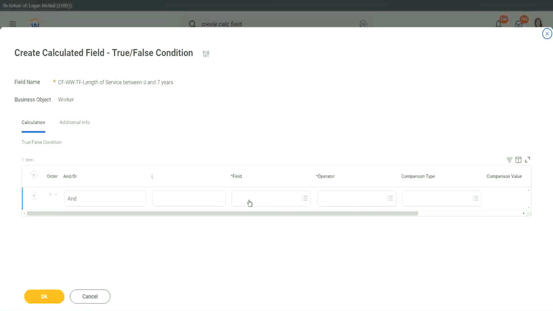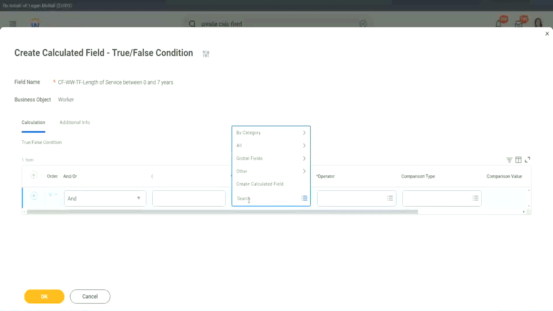So then let's use that. What is it, CFWW? I think it was a hash of years of service, something like that. Let's see if that is the field. Convert text to number of years for length of service.